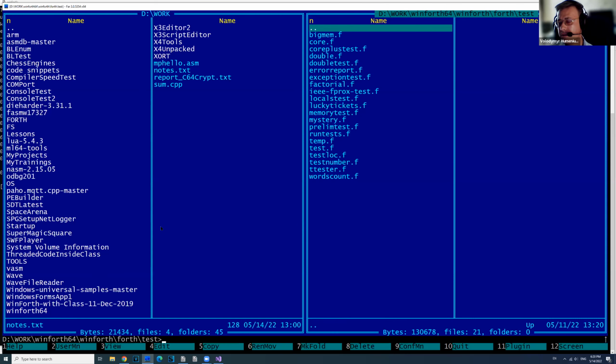What else? The system is almost standard. The math, the double cell math, floating point math are pretty much standard. What is not standard is the string handling. They are zero terminated. The dictionaries are a bit non-standard. The rest is pretty much standard.